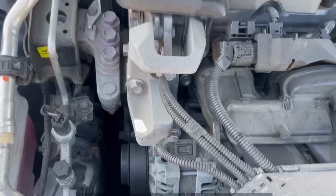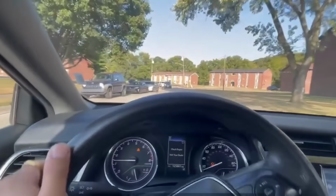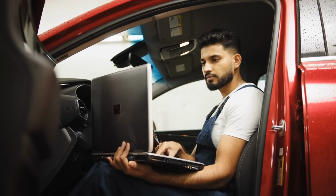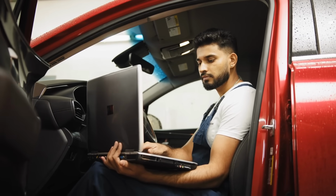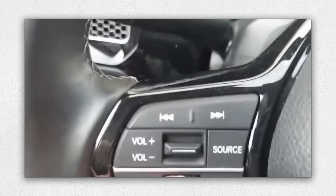1. What this reset trick is and isn't. Let's get one thing straight. This isn't magic. It's not a scam. It's not some mechanic voodoo. This is a real, proven method used by professionals to reset your car's onboard computer systems and solve the majority of performance and warning light issues caused by glitches, electrical noise, or corrupted sensor data.